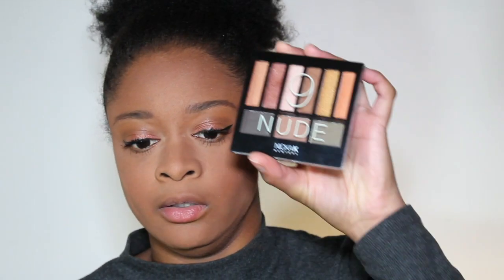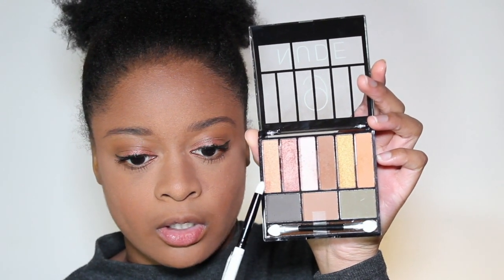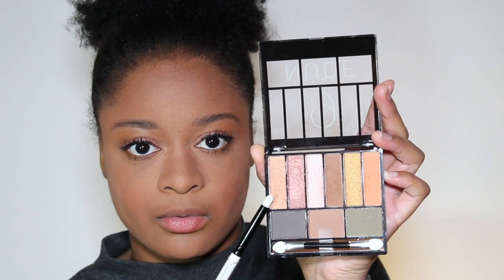So next I'm gonna go back into this eyeshadow palette and highlight my inner tear duct. I'm going more towards this color and then probably mixed with this, but I'll start with this color first. Ooh, I like that color. I like that shade as an inner tear duct highlight. I think I'm just gonna go into this shade right here. This looks a lot like the shade I normally use to highlight in my Curly Bible palette. So I think I'm just gonna go ahead and use this as a highlighter. I'm going to be using my fan brush.